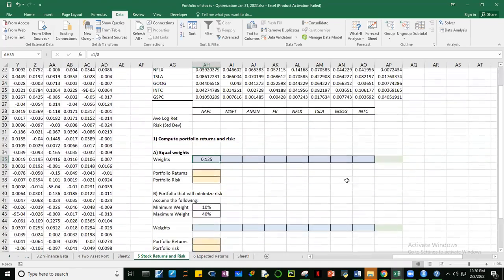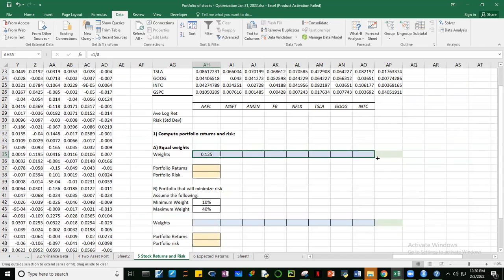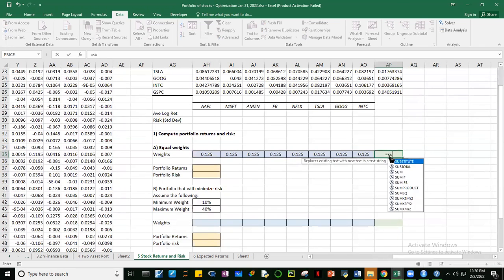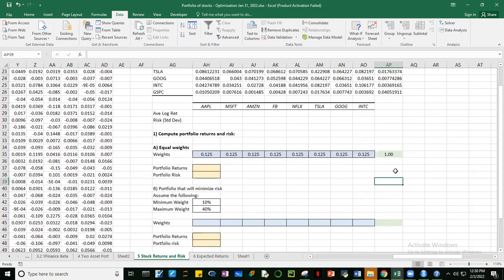Hanggang Intel lang. There. Okay? Then if you sum this up, there. So 100% yung ano niya, no? So this is just 1/8. Bakit 1/8? Kasi 8 yung stocks natin.